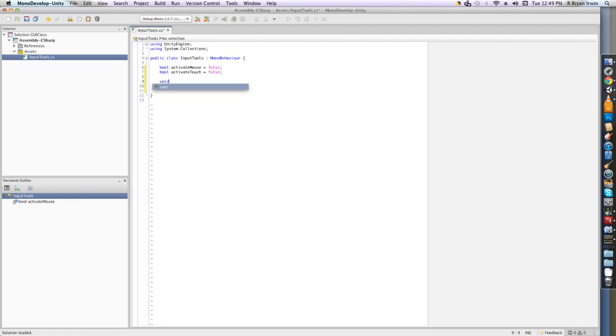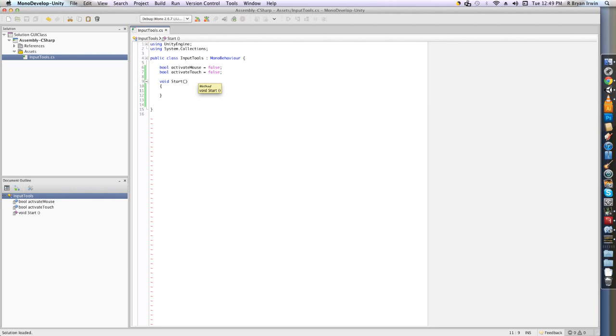And then what we want to do is create a start method. This is Unity's method that just automatically gets called as soon as this game object gets instantiated, or when the scene starts. Either way, if the game object happens to be in the scene when it starts, it's going to go ahead and call the start method. But at first, it does the await method.